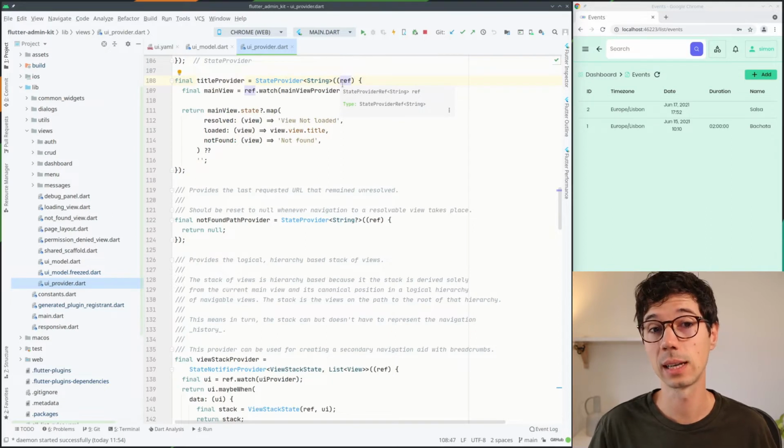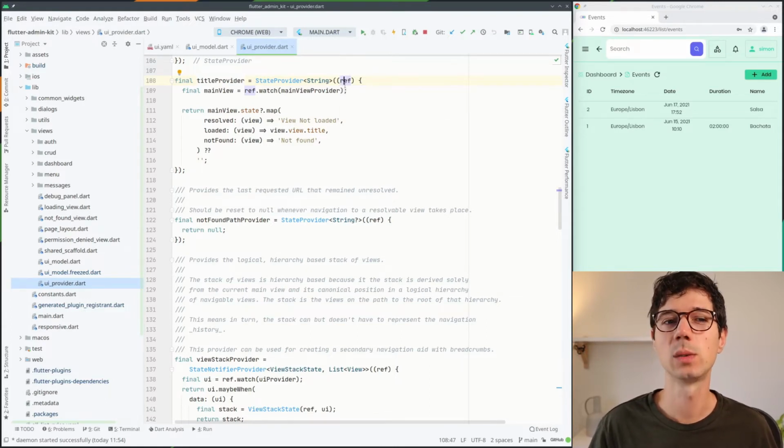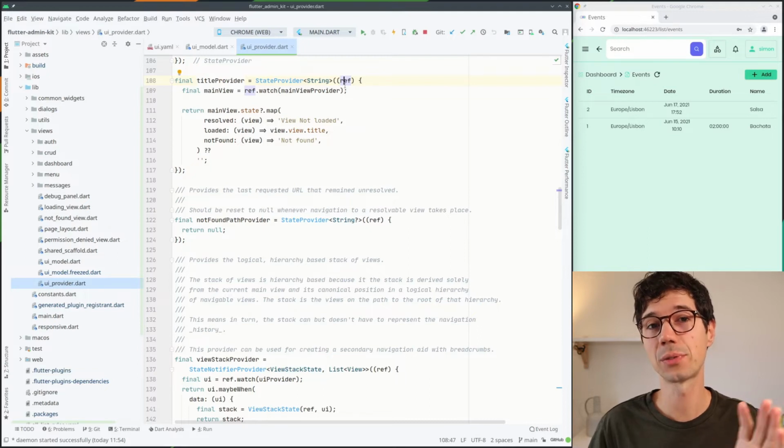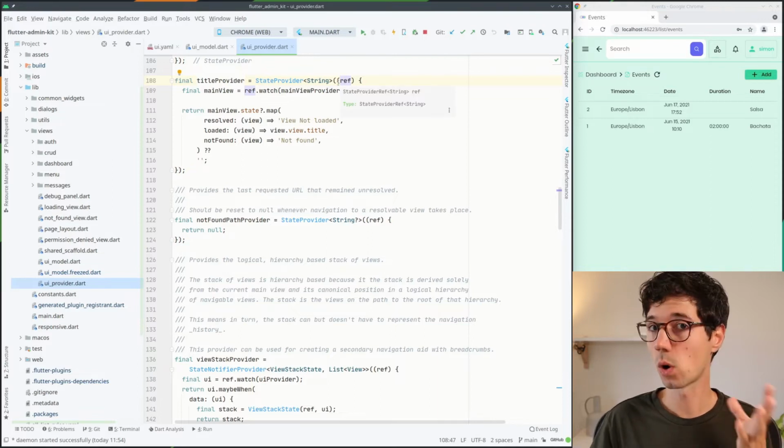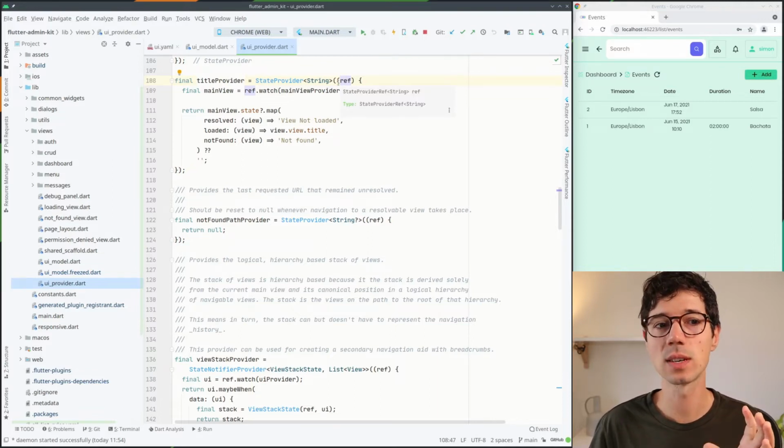It's one of the central elements, together with the widget ref, as we see in a second, of Riverpod. This reference gets passed to anywhere when we need to connect different state managers or state providers. And this ref allows us to read others. Basically, it allows us to build up arrows from our drawing.